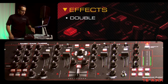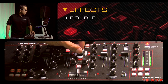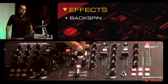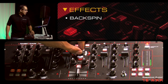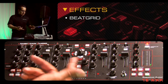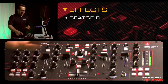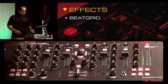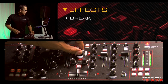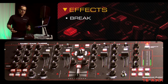Then if I want to do my double effect, which is just, pretty much like a delay. Then I've got my backspin, which is really cool. So there's that there. Then you got your beat grid, which will do kind of like a beat juggle to your sound, just like this. Kind of a bad sample to do that on, so I'll hit the key point. It works better with drums. So there's a beat grid. Then you have your break, which is just like an old turntable.